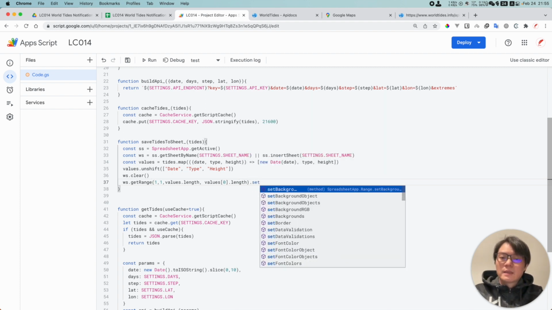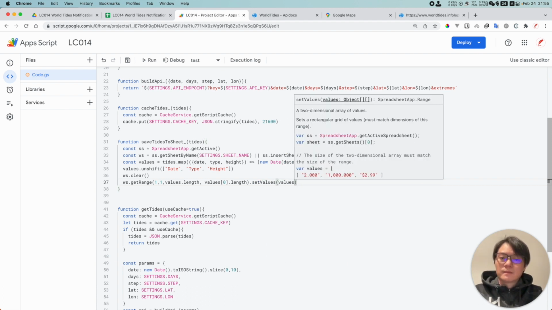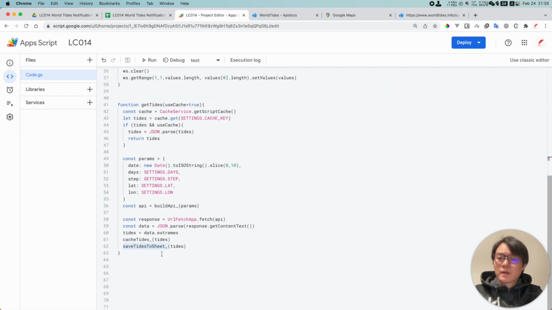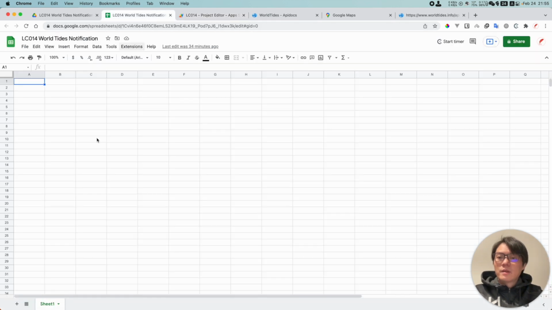And I'm going to set the values, values. Right, so this function is going to be called here, and also I'd like to call this function as well when we are using the tides in the cache, just in case you change some data here.